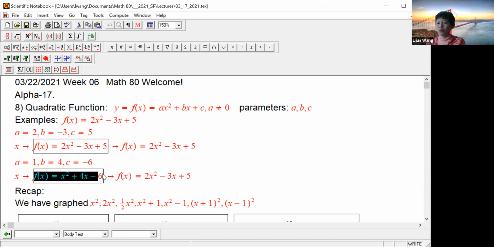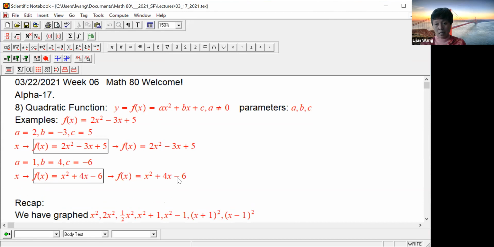Okay, so my new rule is going to make another function, and it's another quadratic function. So you can see every time you're given different triplets of values for A, B, C, you get a different function. It's a different quadratic function, but they're all in the same category, right? This is one quadratic function, this is another quadratic function. They are all called quadratic functions. The only difference is that the rule has minor differences in applying the rule.